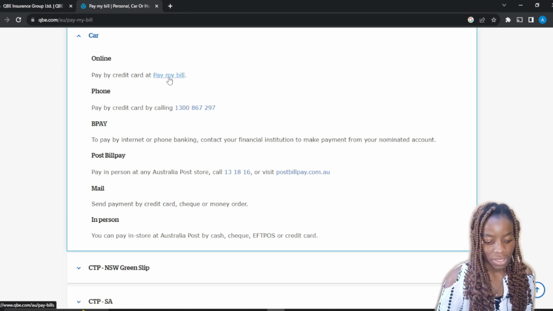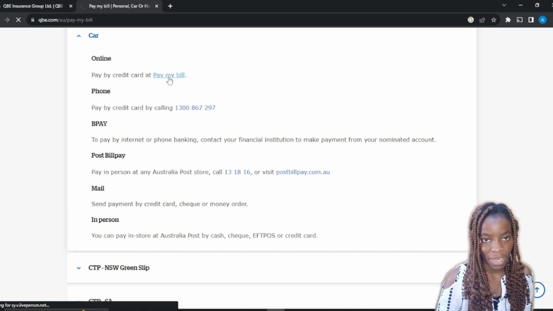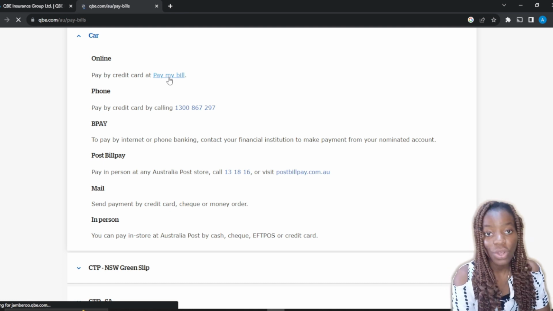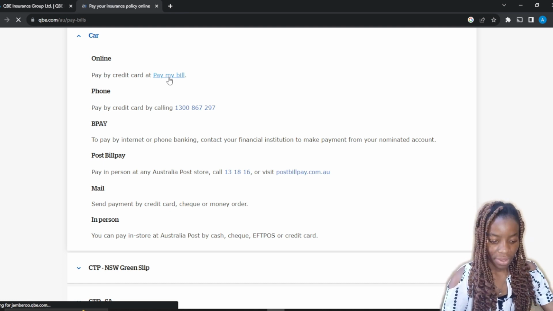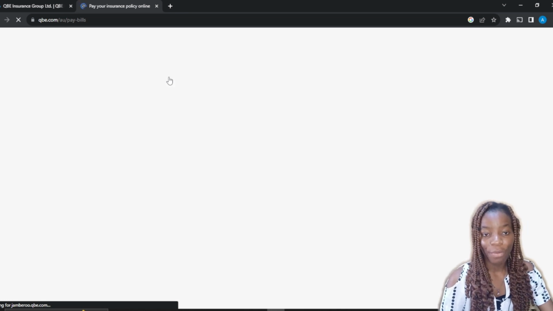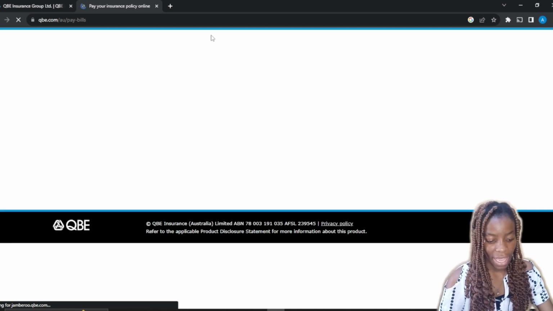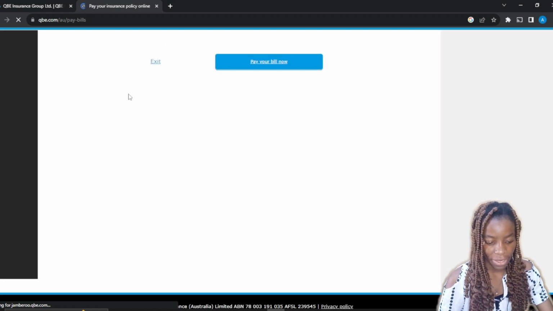So let's say we want to pay online, and let's go through this hyperlink that is made available. Click on that, and let's see how it takes us to another window. And then we follow the on-screen prompts, and we'll be good to go. So you can choose any of those steps. Just choose the one that is most convenient for you. We're just gonna see how this works, and if it's most convenient for us, then that's fine. If not, we're just gonna hop right into it.